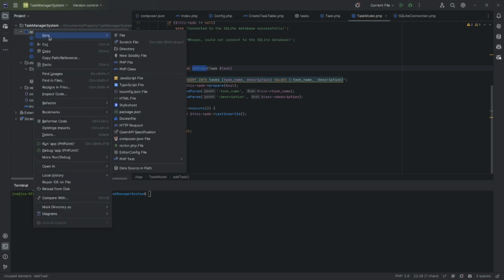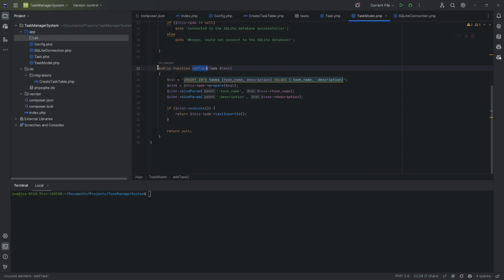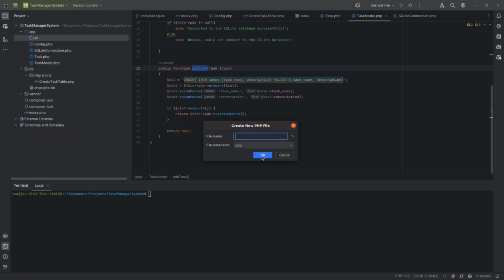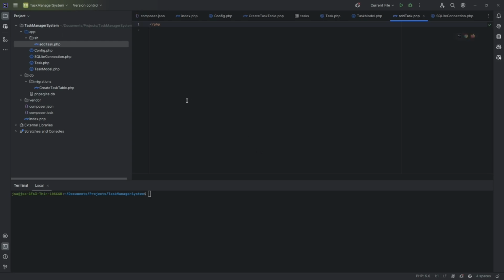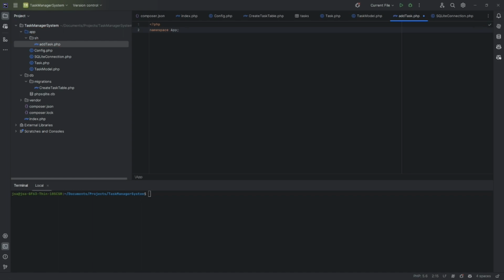So now, because we are using this in our terminal, I will create a folder called sh, like shell, and start a new script. It will be in PHP, and because we want to add a task, let's call it add task.